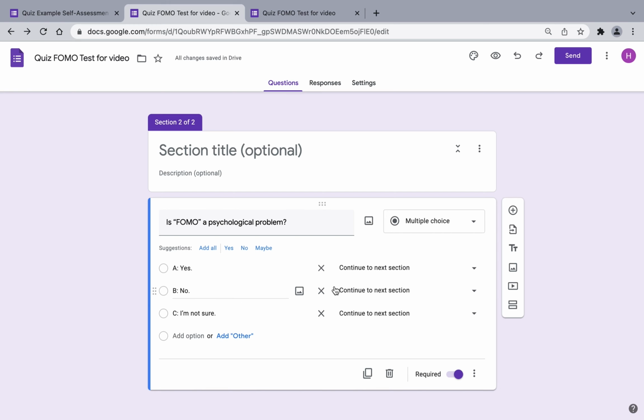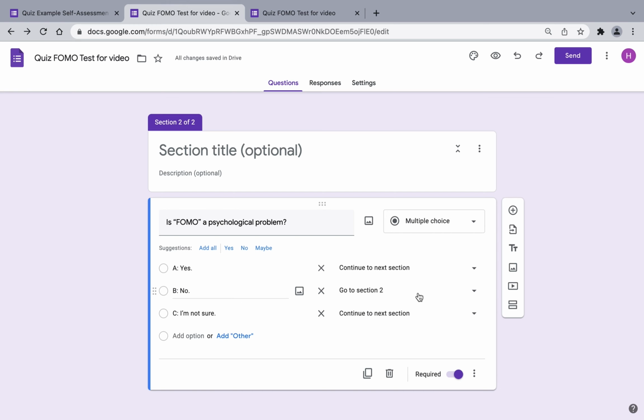So in this option, continue to the next section. We click here and we can go back to the section number 2. So that means if the people click on that option, they are not going to be on the next section. They are going to be here again. And if you can't move forward or you can't go ahead to the next section, that means your answer was wrong.